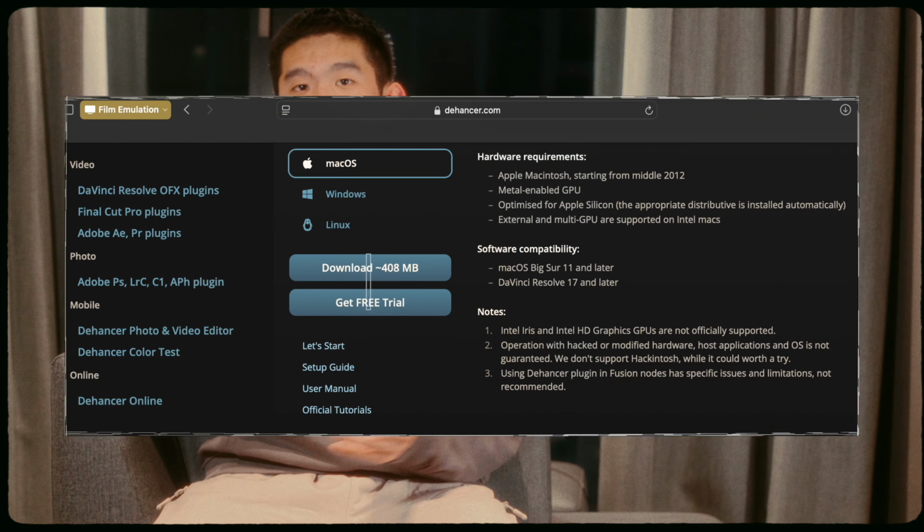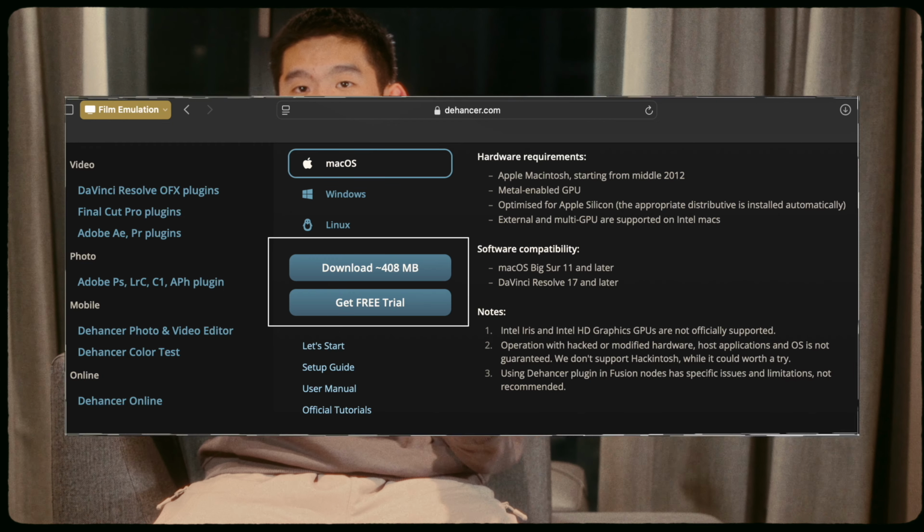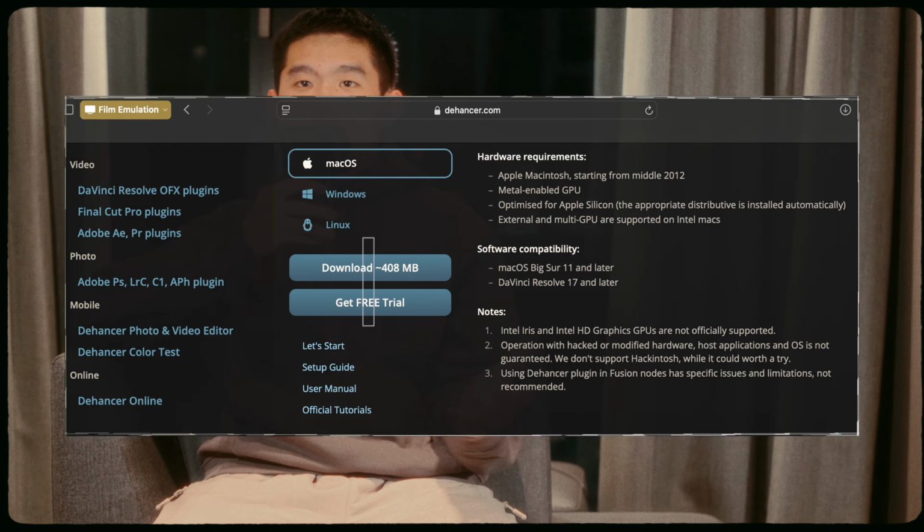All being said, Dehancer's editing experience is definitely worth the price. Even though the pricing is not friendly for beginners and individual creators, it will still unlock your creativity once you decide to give it a shot. Before you pay for anything, you can always download the free version of Dehancer Pro from Dehancer.com and try it out with simple stuff.